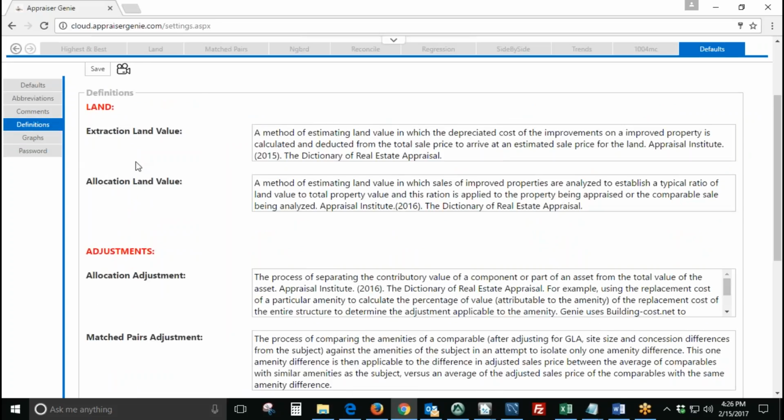There's a couple of others. The definitions page, you'll actually have a PDF put in the work file for you, so you don't actually have to do anything with it here. Drew asks, do you also go to City Assessor for public info? Yes, we use the County Assessor information for the location side adjustment. So I will show you guys that later, but we do pull County Assessor if that information is able to be retrieved. If you have a County Assessor where you still use index cards, then obviously we wouldn't be able to retrieve it for you.